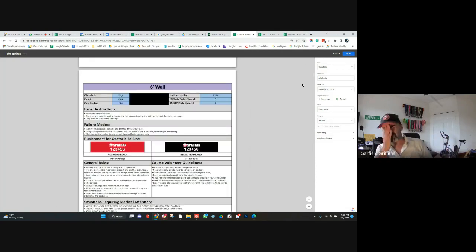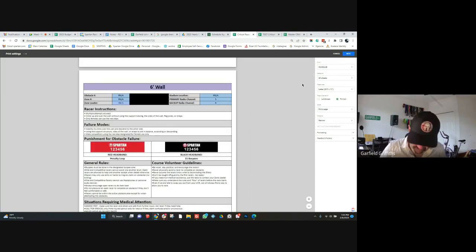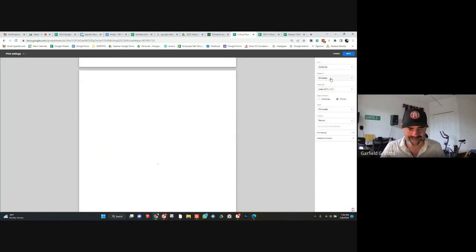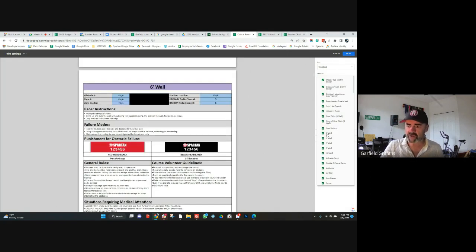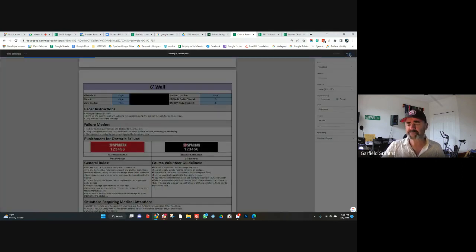Now, what you can do here, because let's say that you do all of this, you print it, and then you go, oh crap, I have to print another set for someone else for whatever reason. Then you've got to go all the way back in, go through all the sheets and do all this. Oh, it started again. So what I do, the first time I do it, I'll go next.